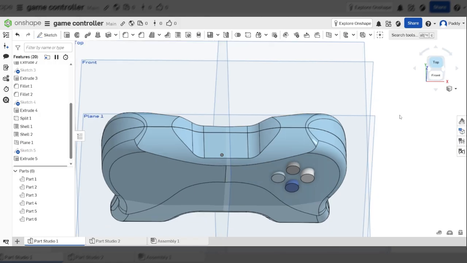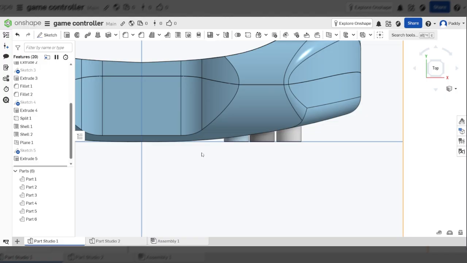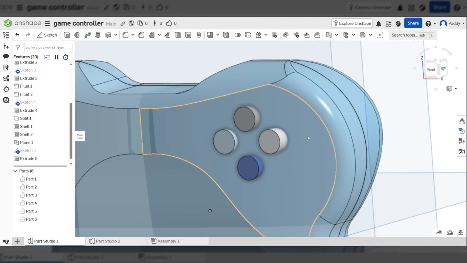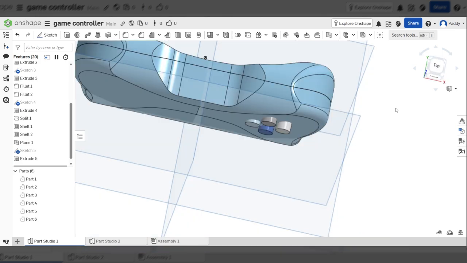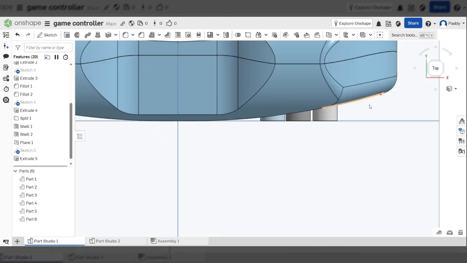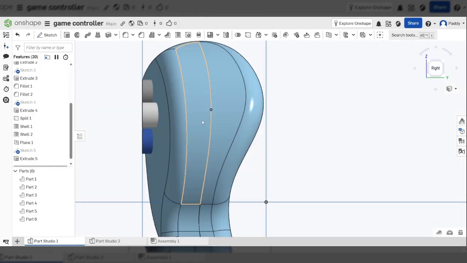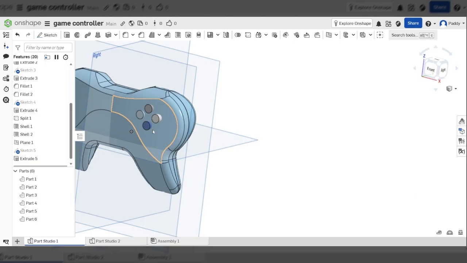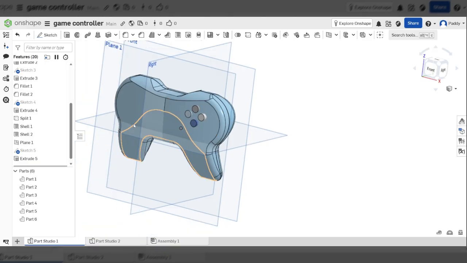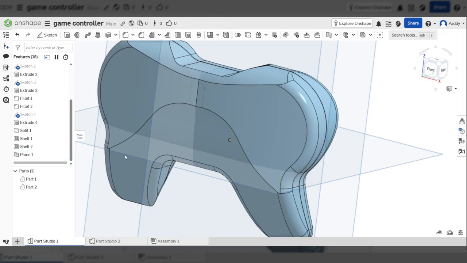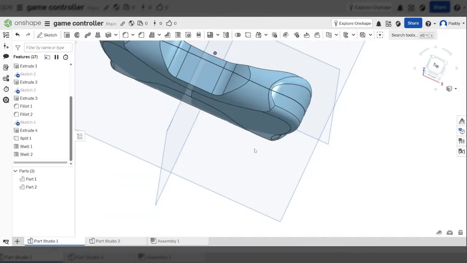So what we need is some sort of angled plane that falls as flush as possible to the median angle. That means the average angle that this face exhibits. And we've got some extra complications because we've got the controller curving that way in one direction, in one plane, but we've also got it curving down in another plane. So we've actually got quite a complex surface that we're dealing with. Let's just delete that step. And I'm going to show you a dead easy way that we can fix this.